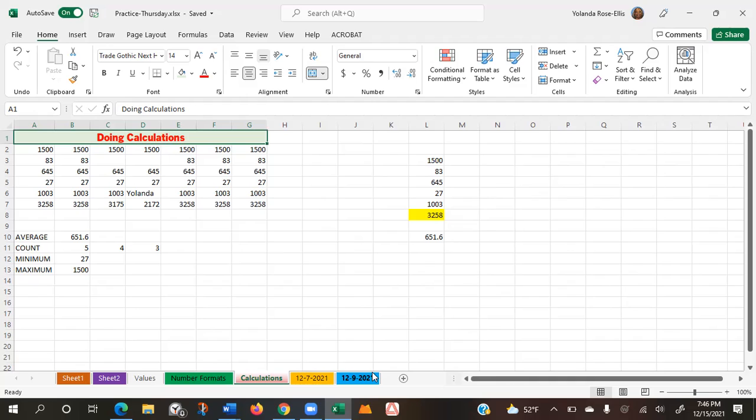So this is what we're going to do. We're going to create a new worksheet. So go down to your sheet tabs, and to the right of the last sheet tab, there's a circle with a plus sign. If you put your mouse pointer on it, it says new sheet. So click new sheet.